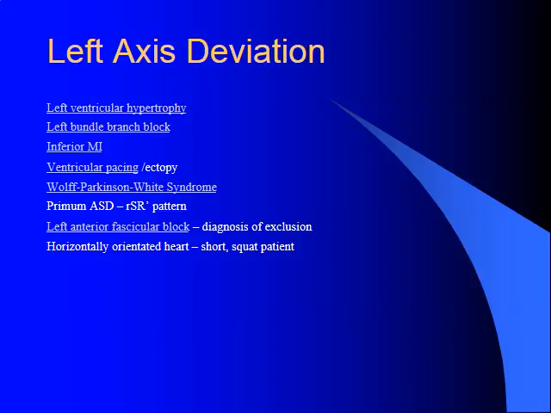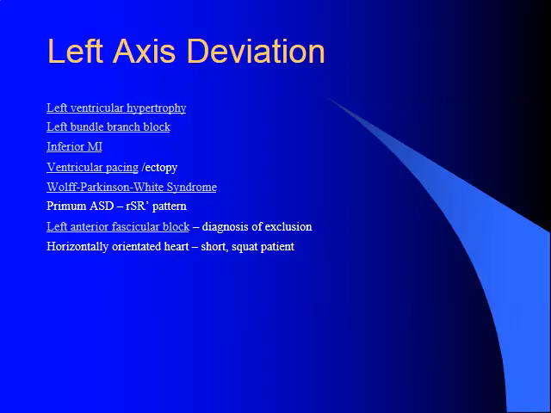Also note the horizontally oriented heart. This can be a common finding in people that are short and fat, since they have a large belly. Their diaphragm can push up on that heart and make it sit sideways in the mediastinum, creating a physiological left axis. I don't know if I mentioned the difference between what we're talking about when we say physiological versus a pathological left axis.